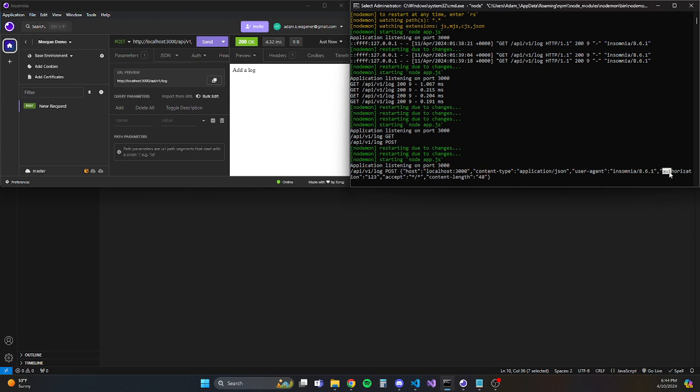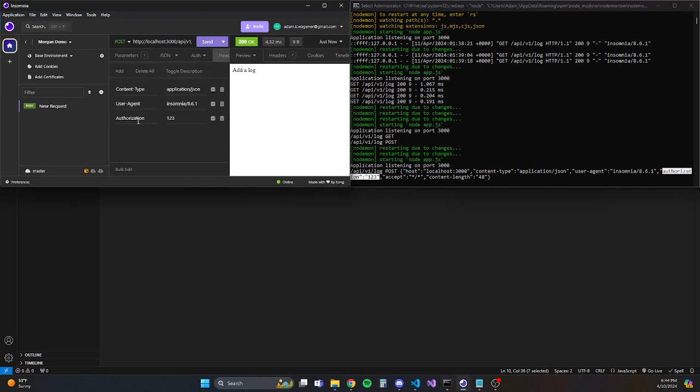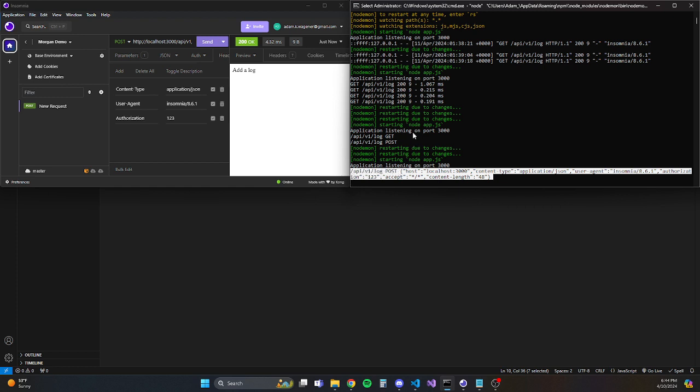You can also see that in my header, I am throwing some information. So if I look at my header, I have this authorization 123. You can specifically grab information like that from the request, from this live log, and use it in the rest of your application. These tokens are very powerful.